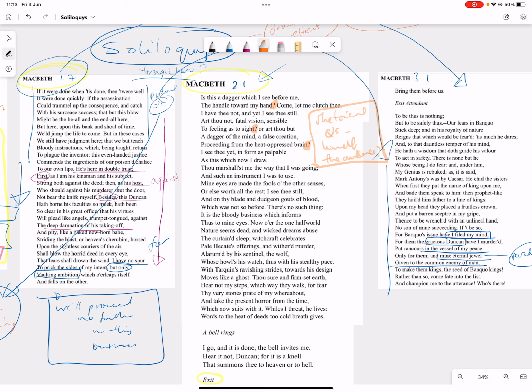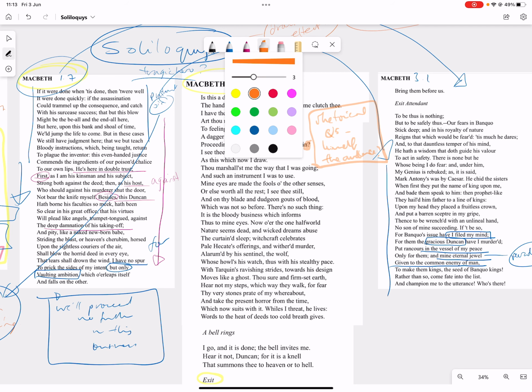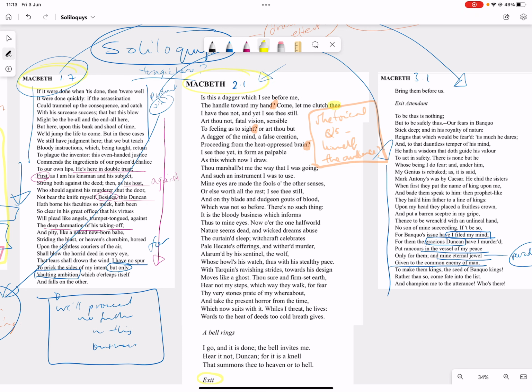Again, there's a kind of back and forth here. The other great thing about this one is that it's a conversation with "thou." You'd have to attack that kind of conversational aspect. So is the conversation with the dagger or with the witches, if he thinks that they're the ones leading him astray, "Thou marshall'st me the way that I was going." So you've got that conversational, interrogational aspect with the rhetorical questions, which may be directed at himself or his morality or the witches, if he thinks that they're the ones behind that.